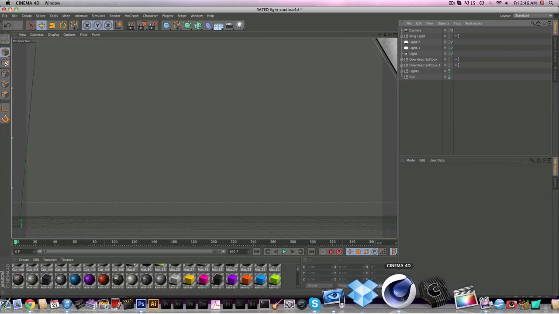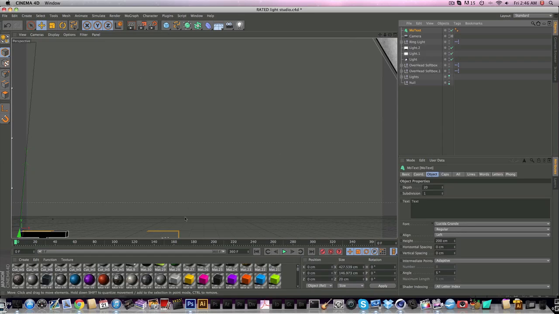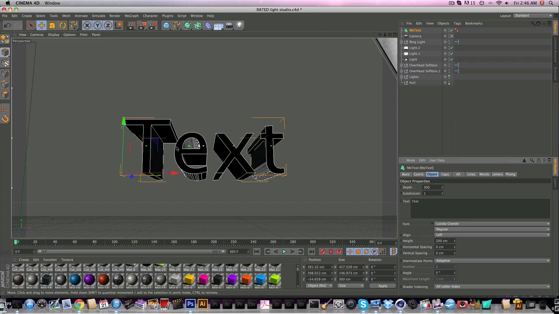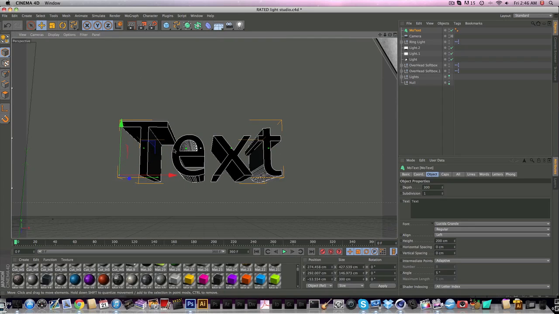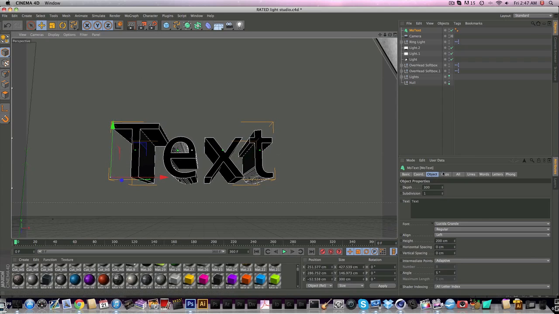But anyways, let's open up Cinema 4D, guys. And let's just start out with our MoText. Now, of course, there is a plugin that you are going to need. It's 100% needed. If you don't have this, you're not going to be able to use this, and it's not going to work. Actually, I take that back. You may not need it. It just depends on what you want.